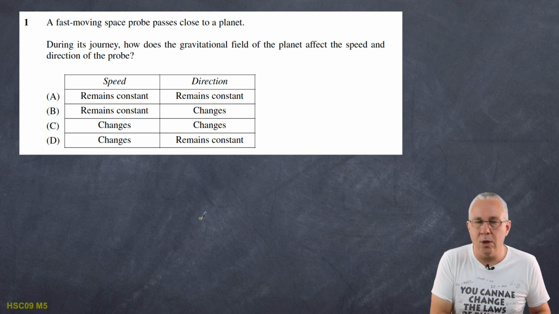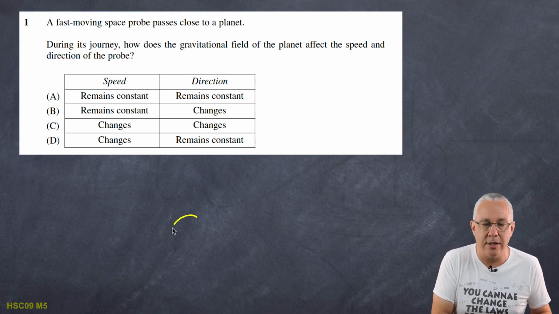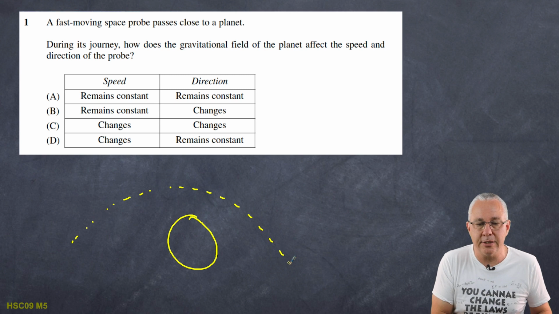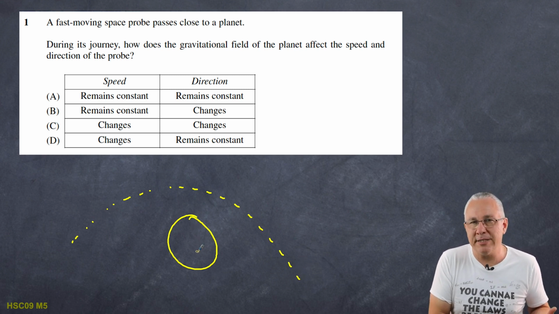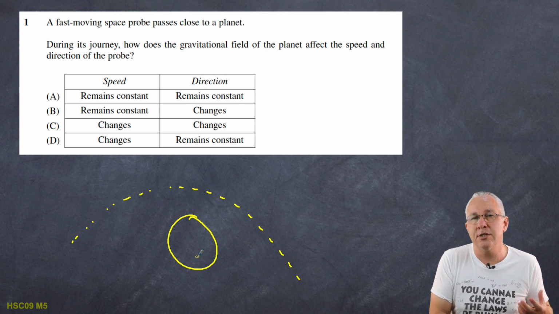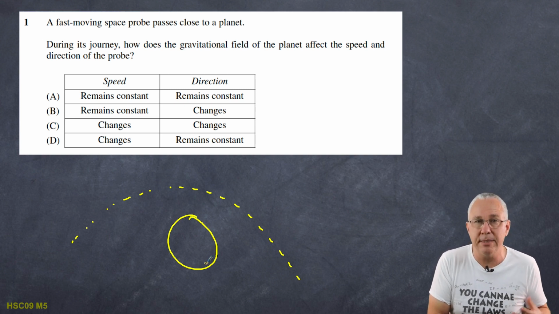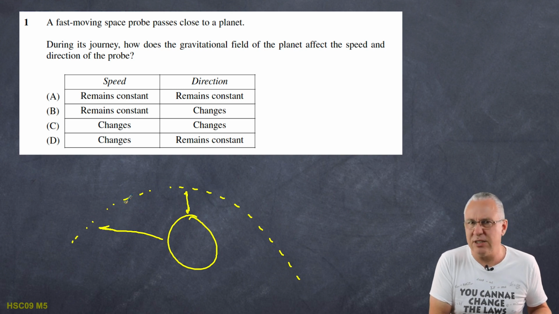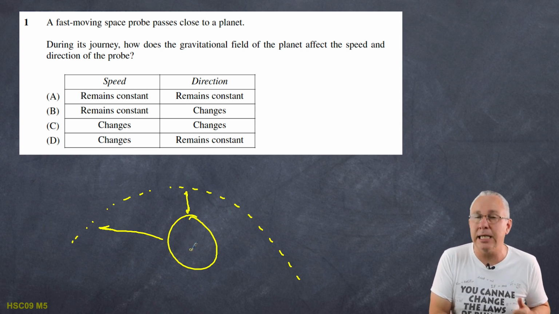Now let's quickly review what happens as a satellite goes around a planet. So here's my planet, and we have a satellite coming across, and it will go around like so. Of course, it's in a gravitational field, so it experiences a force, and so the gravitational energy of the satellite is going to change, and subsequently conservation of energy means the kinetic energy is going to change as well. It's clearly closer here than, let's say, over there. Obviously it should be a nice perpendicular line, but the point here is the gravitational energy gets less, which means the kinetic energy increases, and thereby the magnitude of the speed is going to increase.